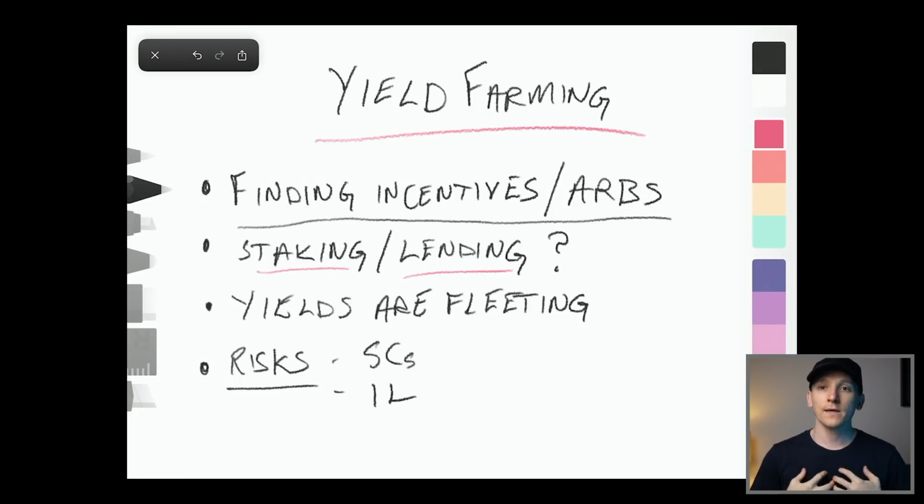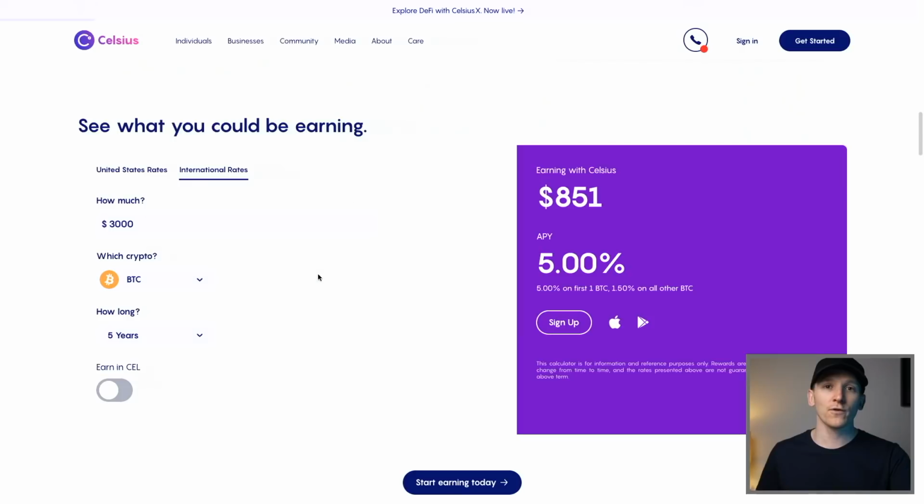Staking and lending for me is much lower risk than some of the more high risk yield farming strategies. And so depending on how much risk you want to take and also the yield that you get on a yearly basis, you may actually just want to look at staking and lending as well. So I'm going to focus on lending right here. I use Celsius. I also use Nexo to lend out some of my crypto. This, in my opinion, is low risk, but you get great rewards for not having to do anything, right?